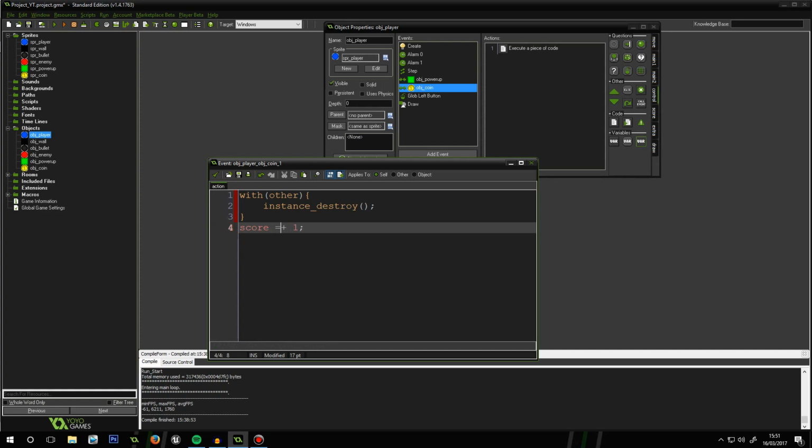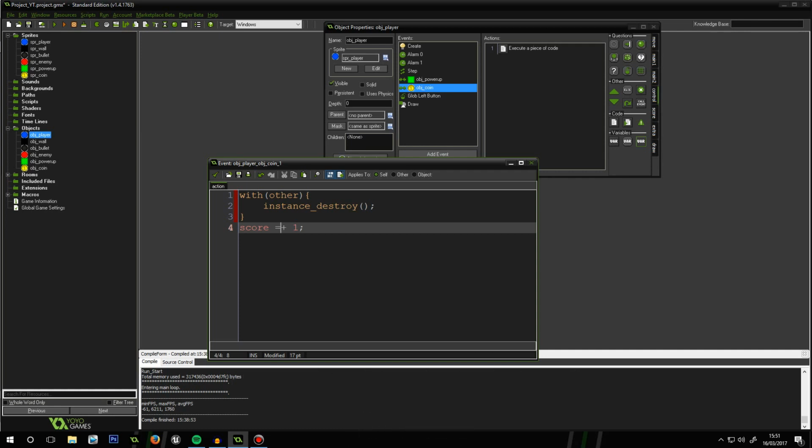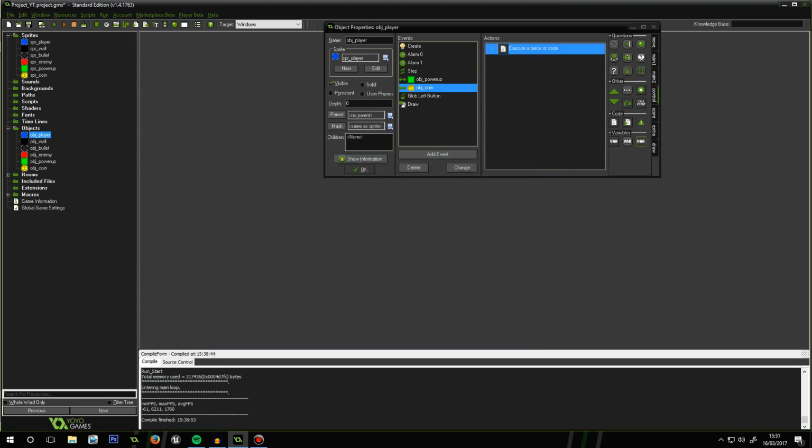So we want to put plus equals 1, which means score is going to equal the original score plus 1 every time we collide with it. We might want to actually put this above because it will destroy, and then this might not be relevant anymore. So just put it above just for safekeeping.